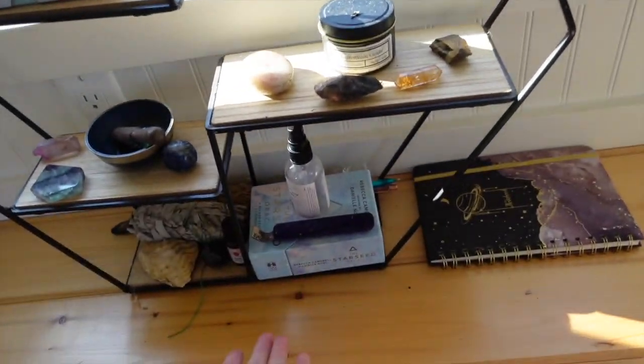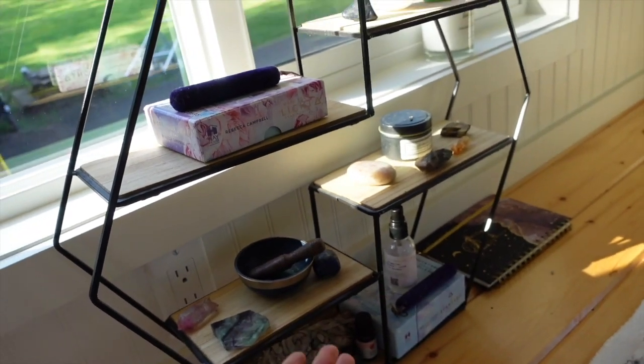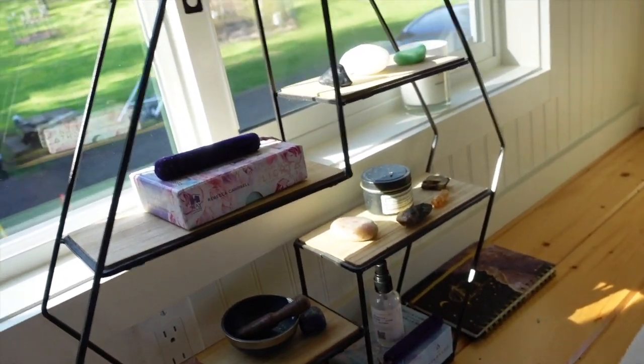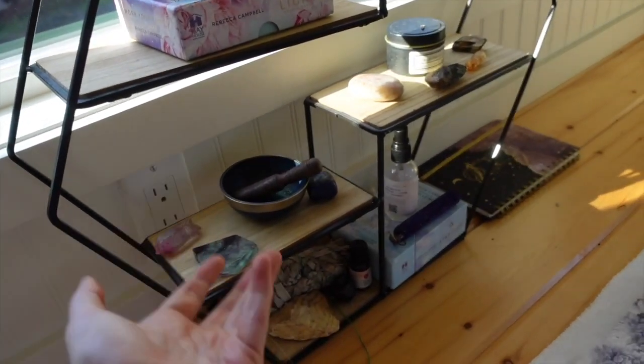I'm trying to film. So yes, this is my office space and this is more so my morning routine sacred space. So if you know me, I'm not just some country girl living in a tiny house in the forest. I'm very much into manifestation and spirituality. I'm a life coach and that's the things that I do. This is where I will do my morning things. So good to have my own space.